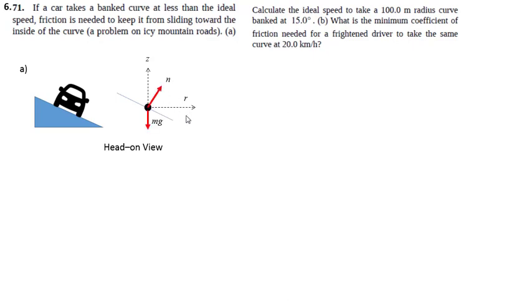So the forces that I'm going to have: gravity pointing straight down, and I have the normal force, which is pointing perpendicular to that surface. So I just want to remind you, even though we went over this in the lecture video, I am not going to break up the gravity force into an mg cosine theta going like that and mg sine theta going like that. The reason I'm not going to do that is that that is a useful strategy when this object is going to slide down the incline or up the incline, because then I care about what is the net force along this direction of the incline.